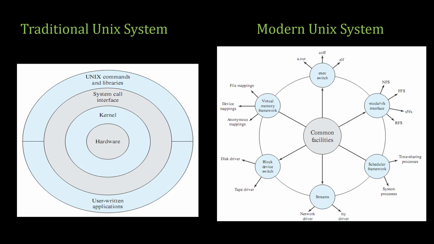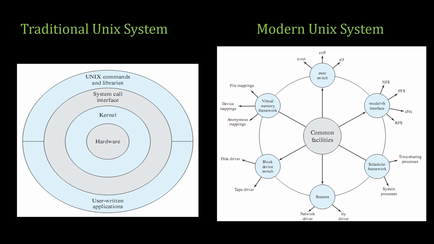Then we have the hardware part, which includes all the parts of a computer, like clock, timers, devices, ports, etc. Now, the outermost layer, as you can see here, includes Unix commands and libraries. This layer includes user-written applications using shell programming language and libraries of Unix. Hope you have understood the traditional Unix kernel architecture, which is shown here.